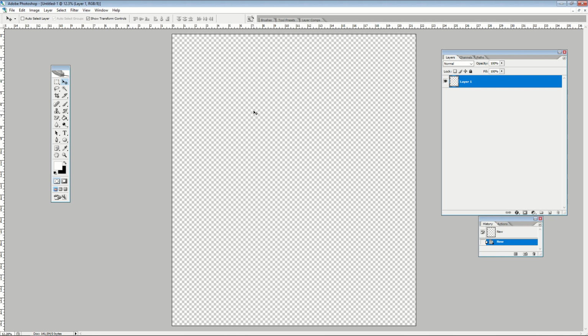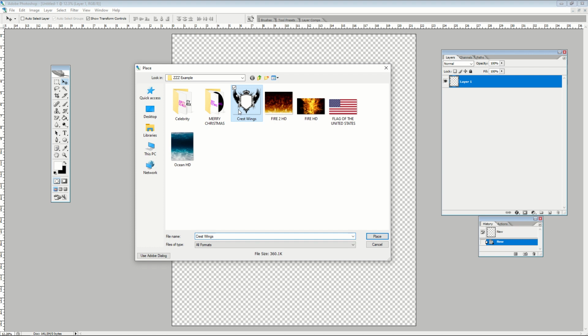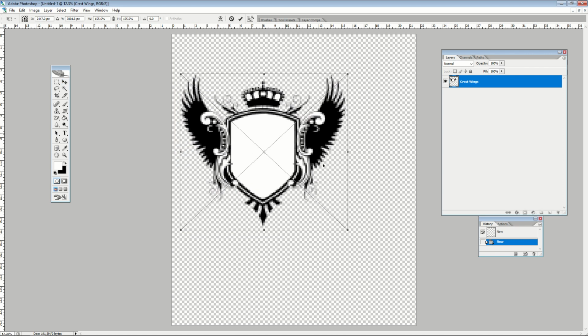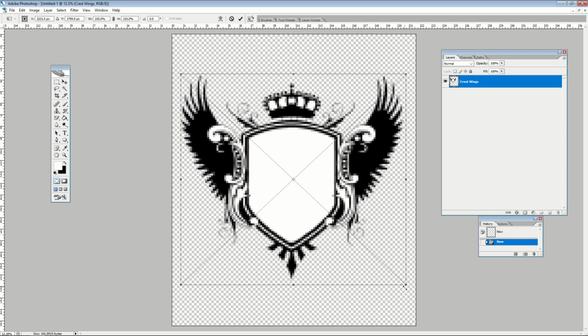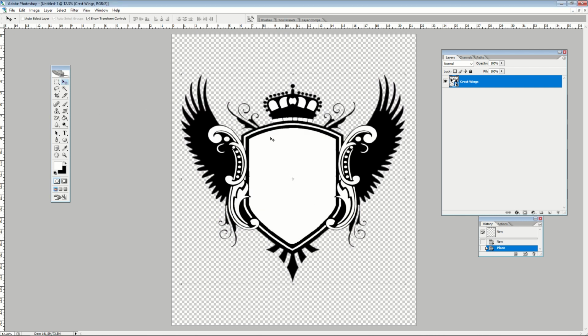So what I'm going to do in this case is I found a crest online, just a crest from a PNG site. It's a PNG file, which has a transparent background. I really like this crest, but it's just white and black, and I'd like to make it a little bit more punchy. So I'm going to put a layer on top of it. I'll keep the outline of the crest, but not necessarily the white and the black. So I'm going to add another layer on top of it.